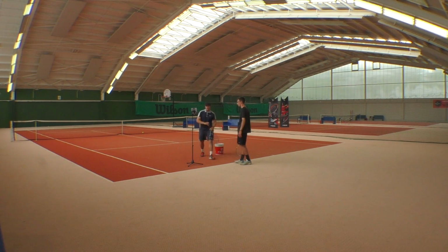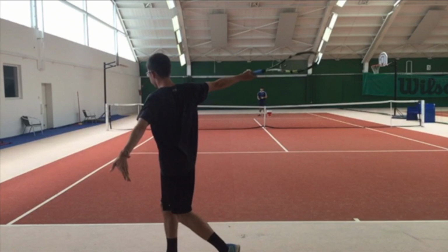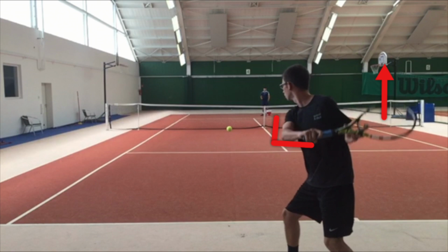Let's take a look at the finish here. So you're coming right across your body, you're opening up, all right? And if we look at the next one, see the arm is still bent in this position. You see how it's open? The racket face is open slightly.